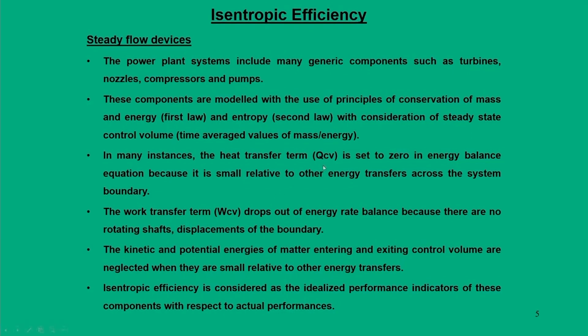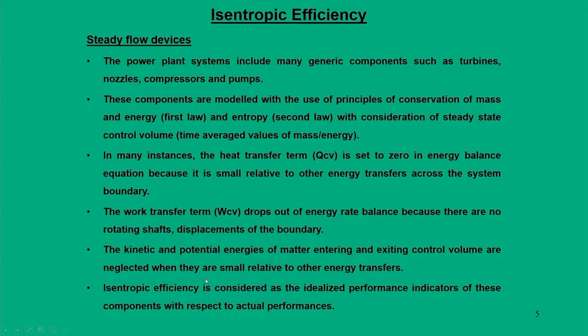The QCV, that is the heat transfer term, can be set to 0 if it is small relative to other energy transfers across the system boundary. The work transfer term drops to 0 when there is no rotating shaft or physical displacement of the boundary. In such cases, we can neglect this term. In some instances like turbines and compressors, the kinetic and potential energies are negligible.